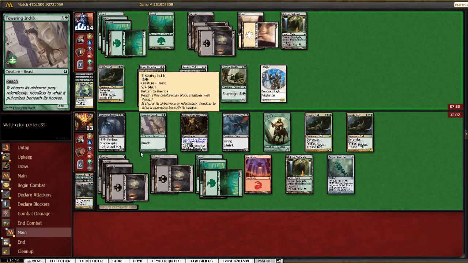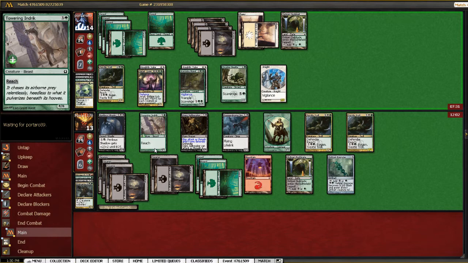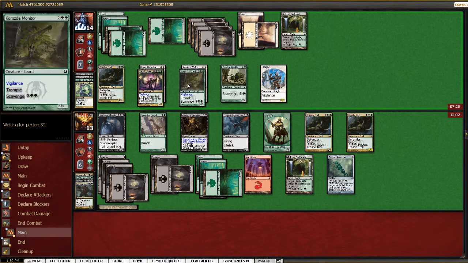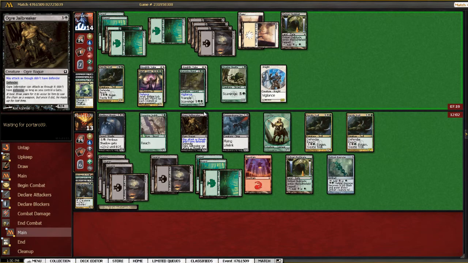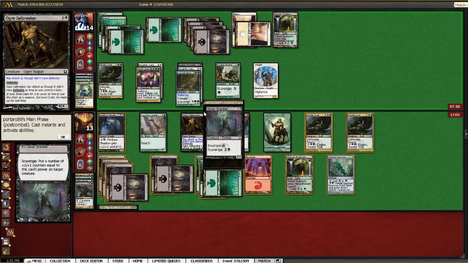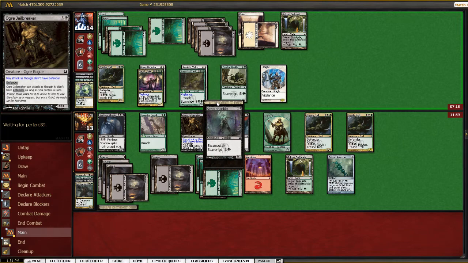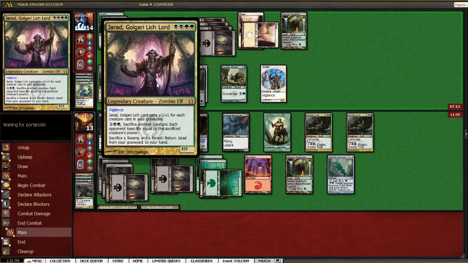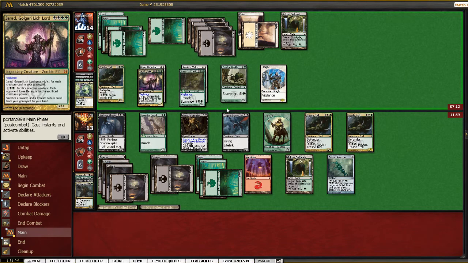Unfortunate. I don't think he sees it. I mean, we have no cards in hand. We are dead on board. Now does he see it? Boom. Boom. Okay, I don't think that's correct. Yeah, I think he's forgotten about this.